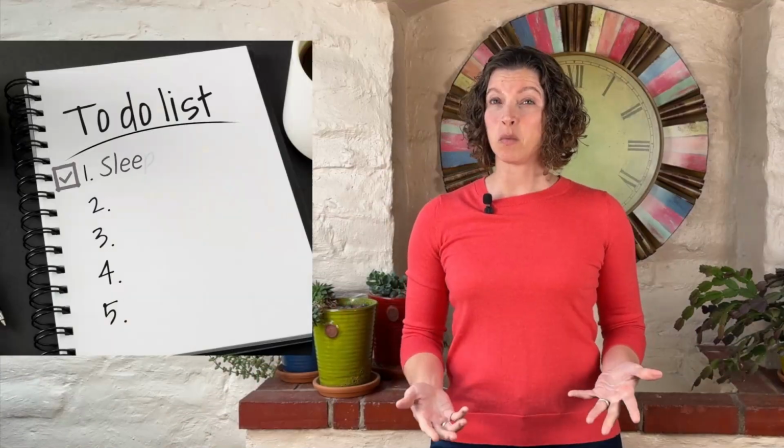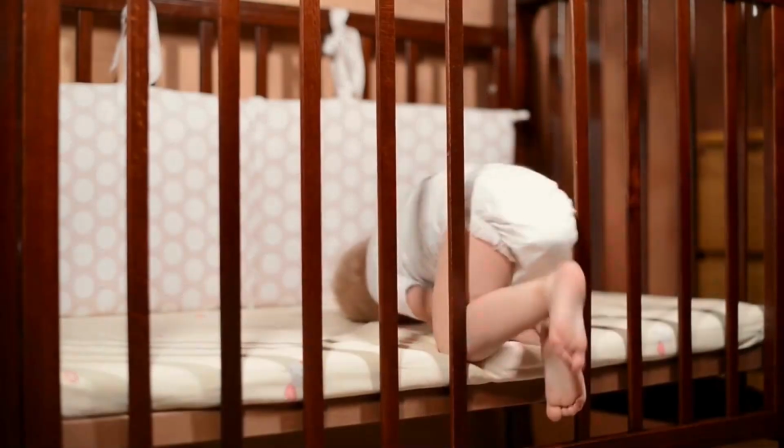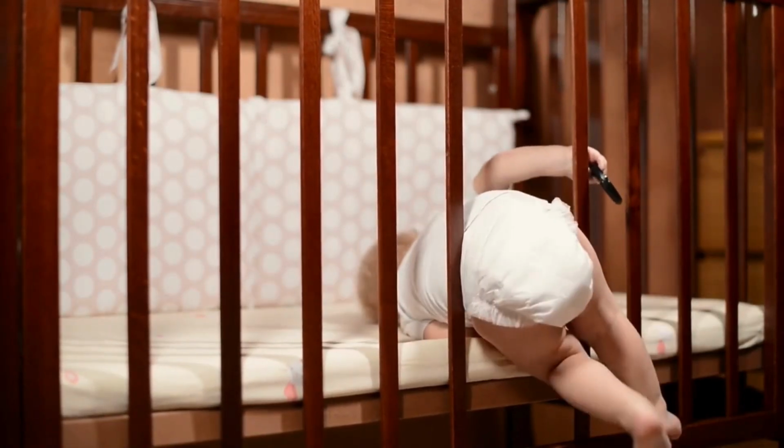Getting children to sleep well is very high on my list of parenting priorities. So I designed their whole room around sleep. When my little ones moved from a crib to a bed, they simply enlarged their nearly empty rectangular sleeping space. When we had just one child, his bedroom consisted of a mattress on the floor, because why have a bed frame that makes for a falling hazard in a room, a blanket, a stuffed animal, and a dresser with just clothes in it. That is literally all that was in his room.